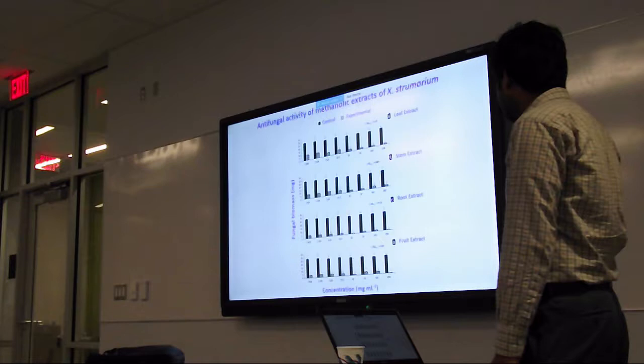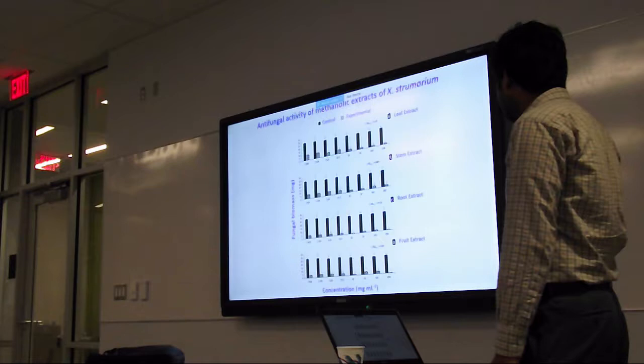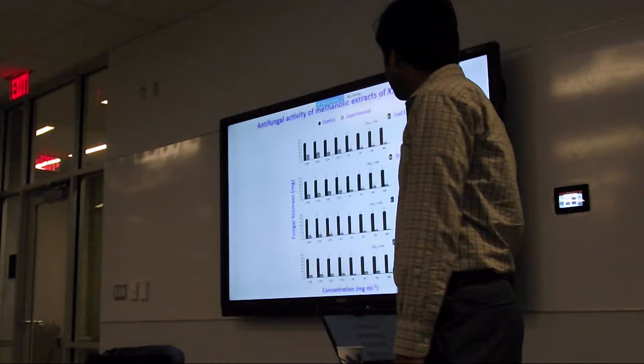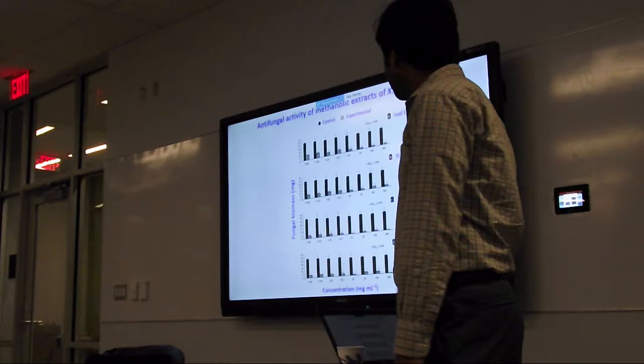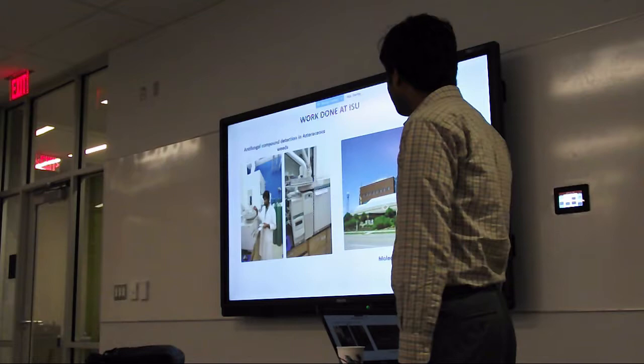Here is the graphical presentation. The big bar is presenting the growth of the pathogen. The small bars are presenting the growth of the pathogen when we added the extracts in the test tubes. So there is a prominent difference, you can see the effect in the lab bioassays.